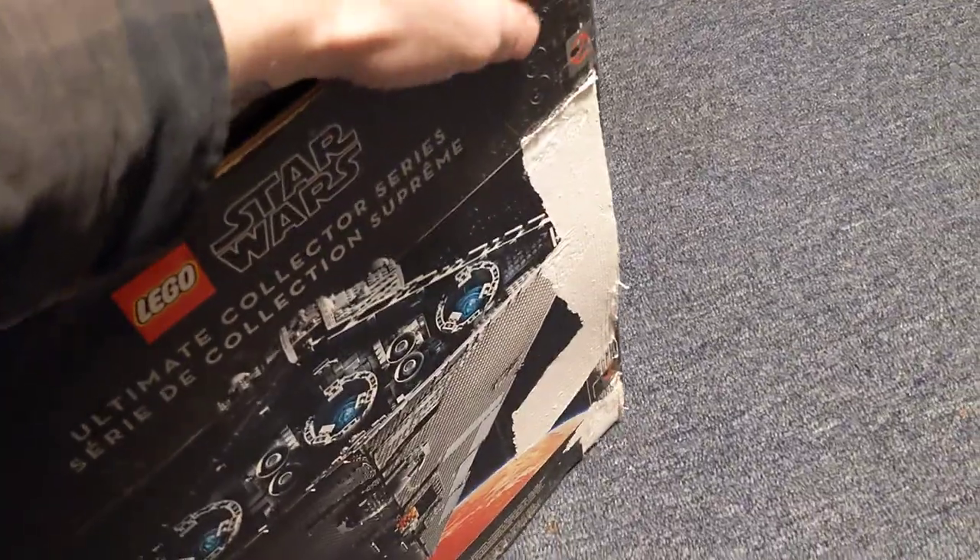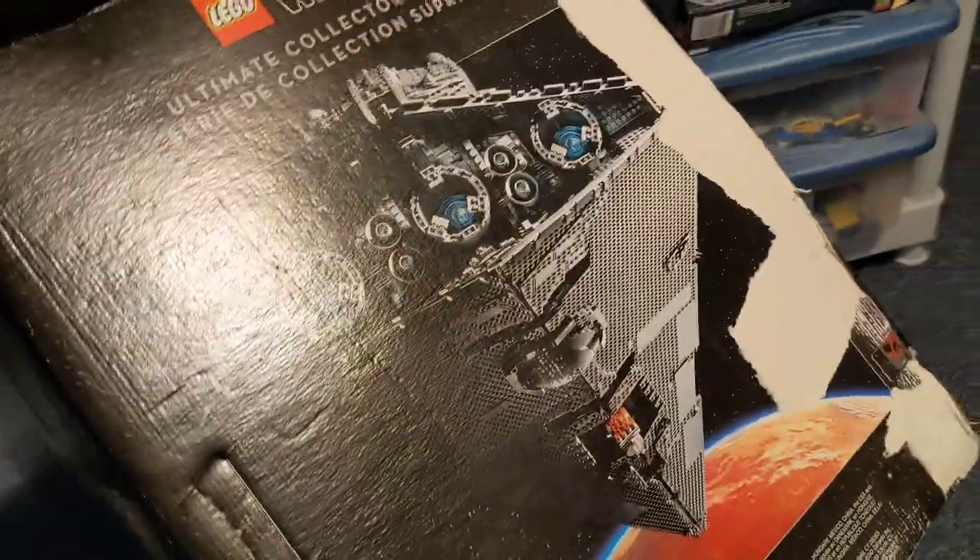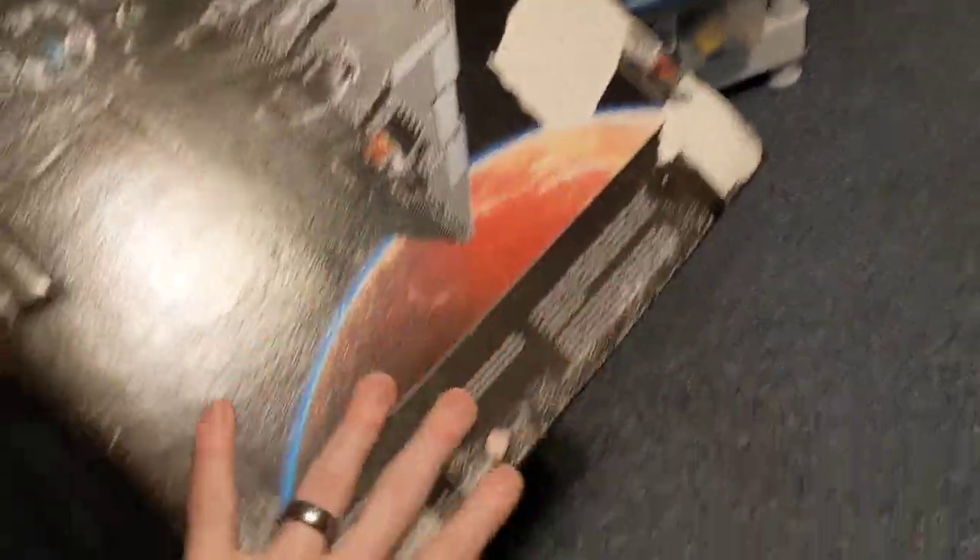When I originally saw the leak back earlier this year, I only found out because of a torrential downpour. I saw a post on Facebook where someone was talking about the UCS Star Destroyer, and I was like, hey, I've got that too. So I pulled my box out from underneath the table and started noticing some paper rolling up on the floor. And I was like, oh no. And as you can see, this box is really water damaged. Parts ripped off. It had been sitting on this side and it's kind of scrunched — there's warping and wrinkles all over here.